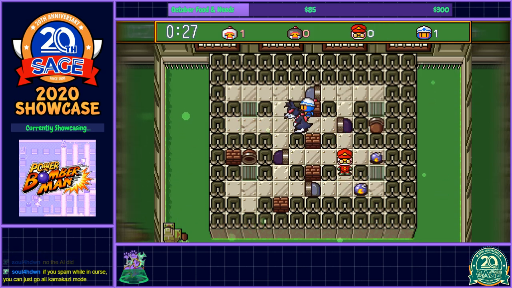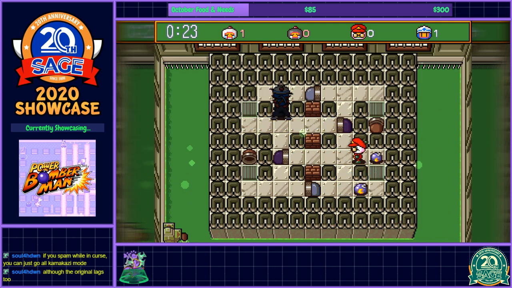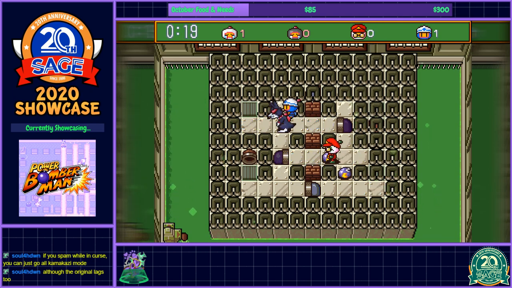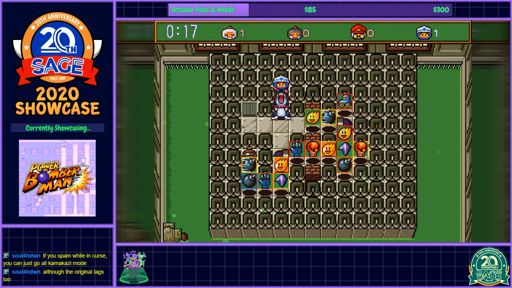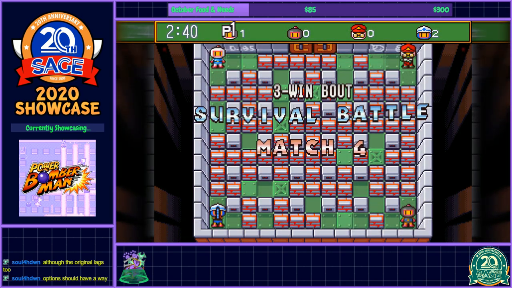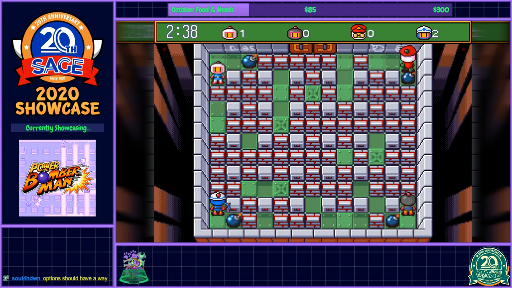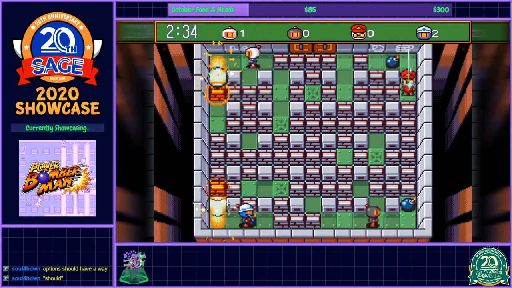You know what I think would be really handy? It'd be nice if... maybe there's an option somewhere, I haven't looked. But if there's a way to disable power-ups, that would actually be nice, because what if you just want to play a nice classic game of Bomberman without 5 million power-ups? I kind of prefer that, actually. I gotta stop Blue, he's starting to win. Options should have a way. I'll check after this. Like, I don't mind a few power-ups, but this is a ridiculous number of power-ups.